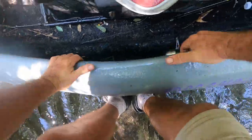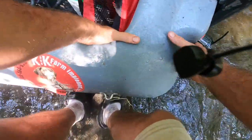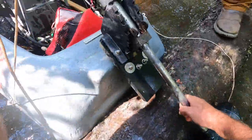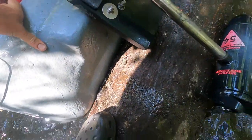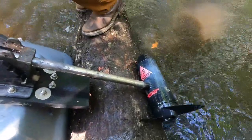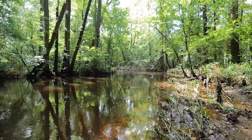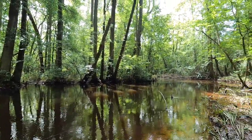Here we go. 1, 2, 3. Shoot. 1, 2, 3. Oh, snap. Okay, now. Good thing about going up river, it's going to come back to you, isn't it? Yep. All right, now I'm going to hang out. We've got to tie it off. Back on the most magnificent river in the country. How about this, the Edisto?